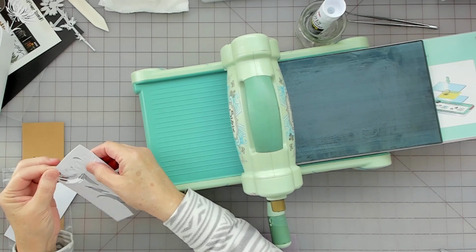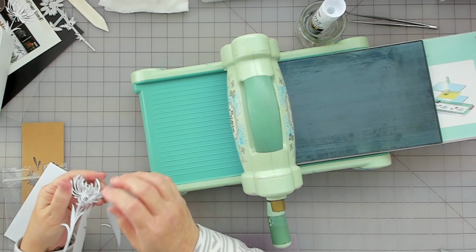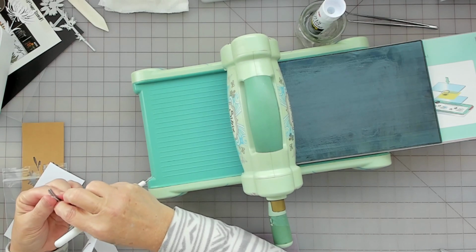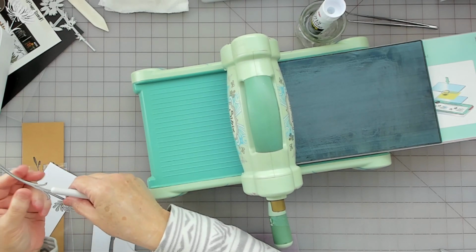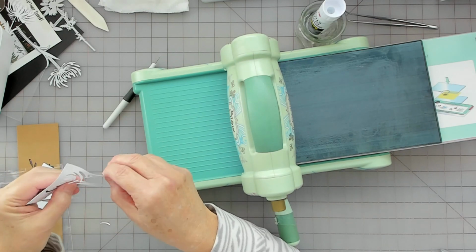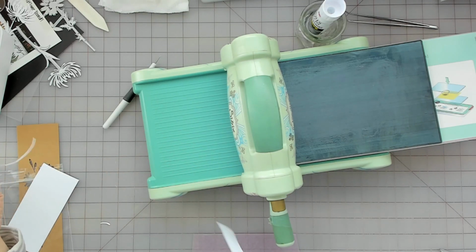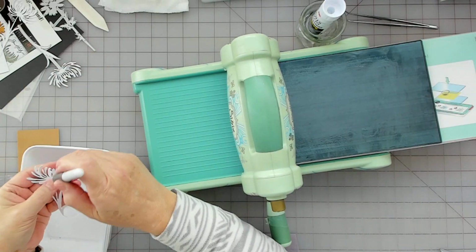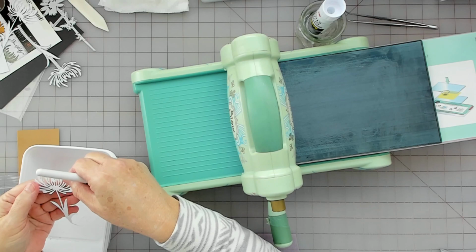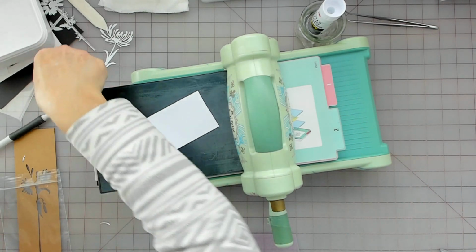Yeah, it should be good. I think that's one thing that everyone is afraid of with these flowers, is the pulling them out of the die, or all the little pieces, or I don't mind. Okay, so there's one. I'll just go ahead and pull the pieces out and I'll cut one more. That looks pretty good, and it's just out of my scraps. Need you one more time, buddy.